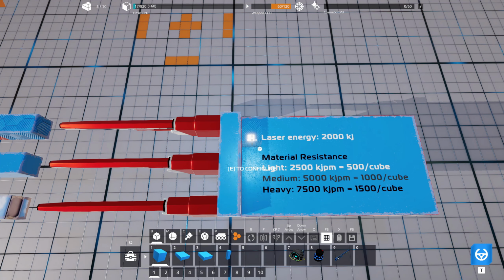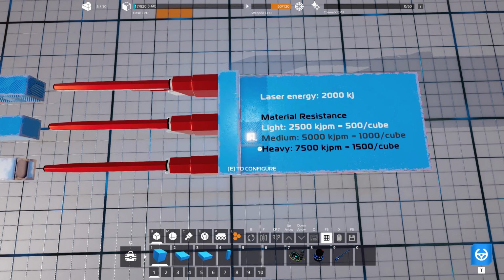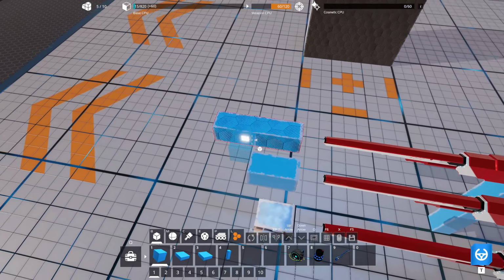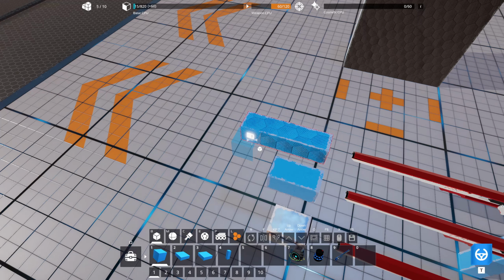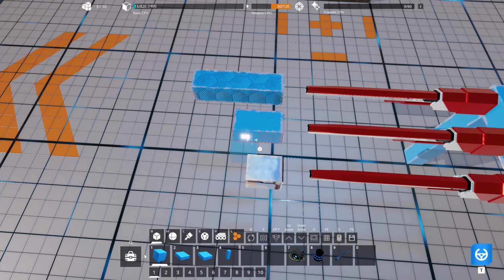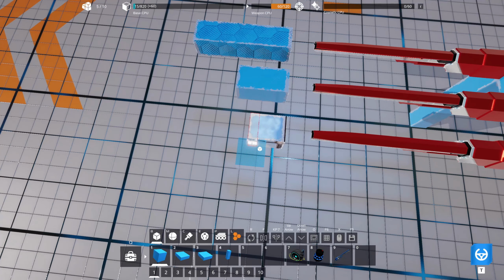Laser energy is 2000 kilojoule. Light material resistance is 2500 kilojoule per meter, which translates to 500 per cube. Medium got 1000 per cube and heavy got 1500 per cube. That means that you need a thickness of 4 cubes of the lightest material to fully stop a laser bullet. 2 cubes of the medium one to do the same thing, and only 1 cube and a third of the heaviest.